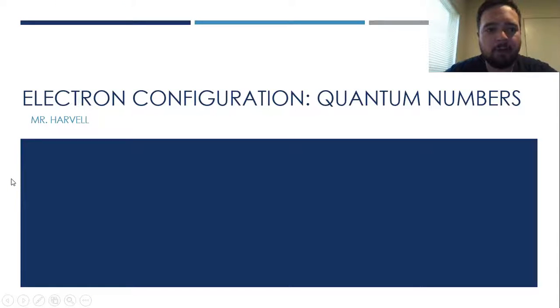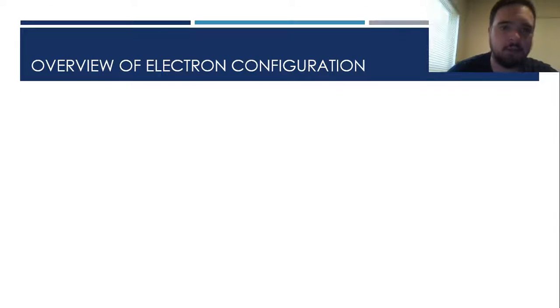Hello. So today we're going to be talking about electron configuration. Electron configuration is a really big part of chemistry. So what I've done is I've broken these down into about 3 or 4 separate videos. That way we can piece together what electron configuration is in a more cohesive way. So today we're going to focus on what's called quantum numbers that are related to electron configuration.